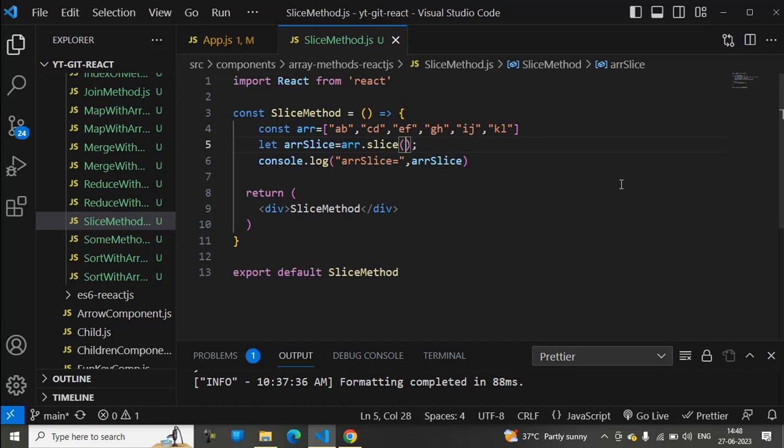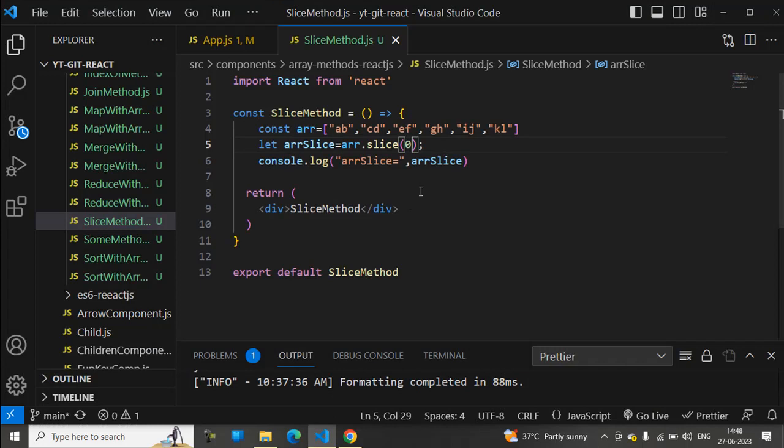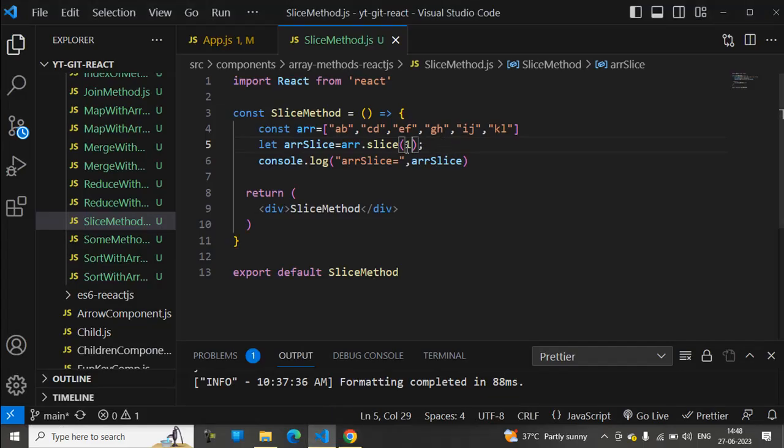So now we will pass the slice parameter. For example, if we give 0, what is it going to slice? Just verify this. Again it is giving everything. So if you give 1, what is it going to slice? Refresh it. AB is sliced out, CD onwards it is giving. So if you pass the single parameter 1, except AB, the remaining are sliced and given to arrSlice.